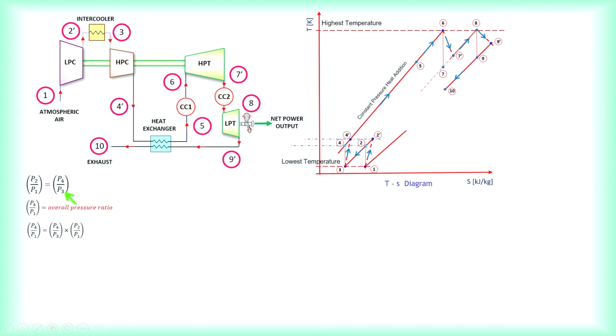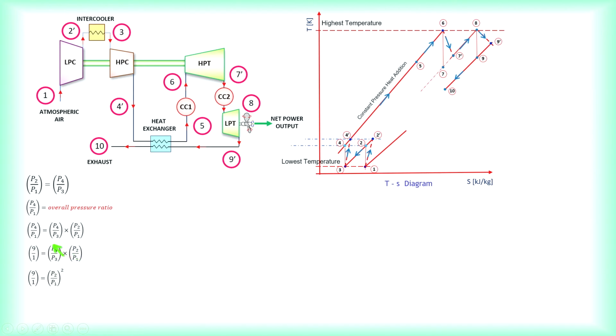And since P4 over P3 is equal to P2 over P1, that is, since this pressure ratio is equal to this, then you can say both of these will actually give you a square. That means the same quantity multiplied gives a square. So, okay, we have this. This will be 9:1, the overall pressure ratio.